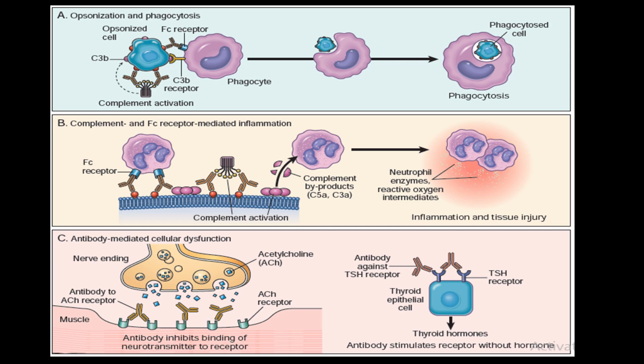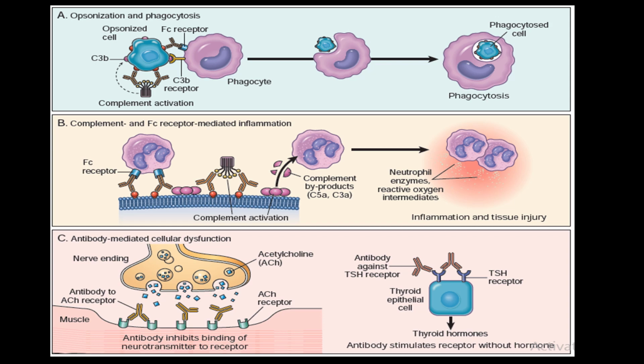This is the first mechanism here. And then the second mechanism is antibody mediated inflammation. What happens here is once the antibodies attack the antigen that is present on the extracellular matrix, the complement system is activated here. As a result of complement system activation, there is production of several byproducts like C5a and C3a, which act as potent chemotaxins. So they invite several other leukocytes to the site of antibody deposition, and these invited leukocytes start destroying the tissue by activating an inflammatory process.